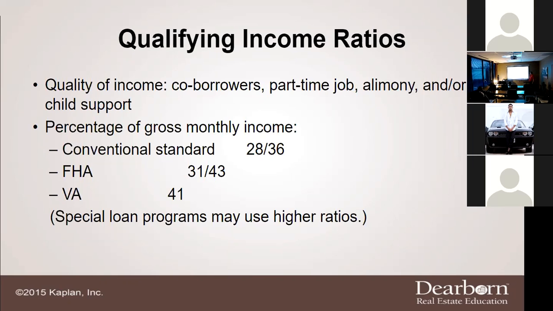So the key thing, like I tell people all the time, is that we have to make certain that our percentages are actually going to be utilized. Now you'll see down here at the bottom, it says special loan programs may use higher ratios. That's a problem, because there are loan programs that allow you to spend up to 50%, sometimes maybe more.